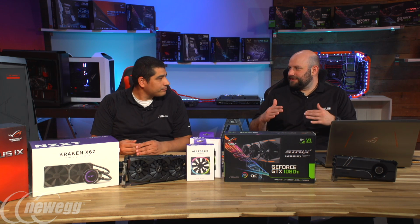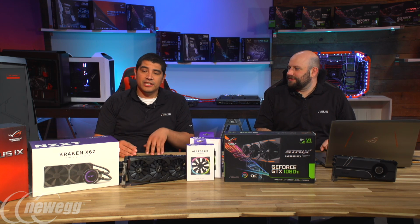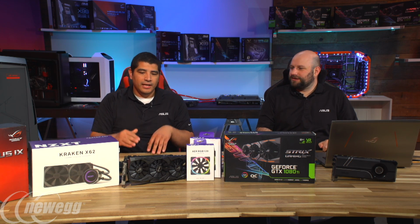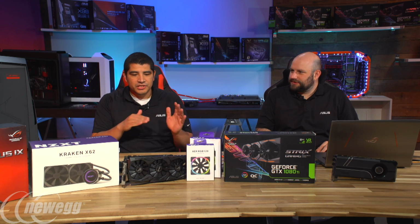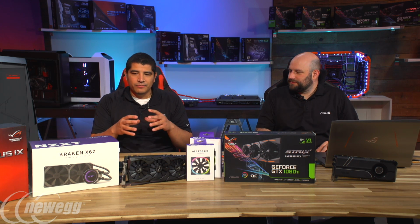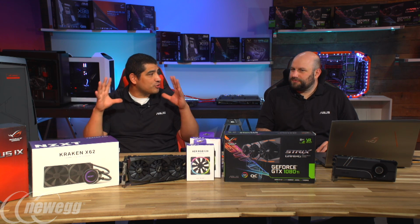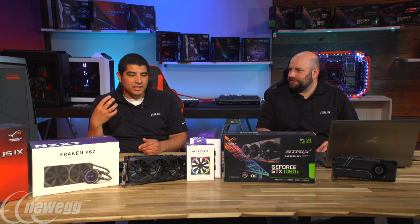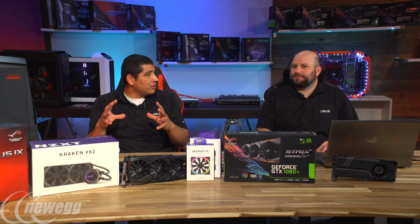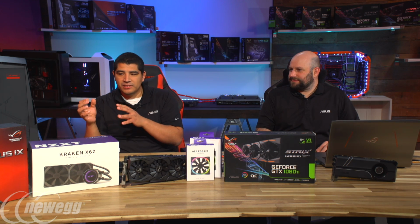How does that one slot in compared to the Formula and the Extreme? It sits directly below the Formula and right above the Hero. The Hero is a really popular board that we have, and the Code was slotted in to offer users something that they loved about the Formula series, which was the overall aesthetic. It's got the shroud, it has the armor on the board, but the Formula is a bit more expensive because it features a custom integrated EK water cooling block for the VRM. There are a couple of other things like that that make that board even a bit more expensive, so we wanted to give this hybrid solution, a board that really has awesome aesthetics.